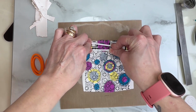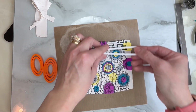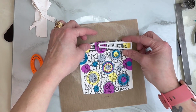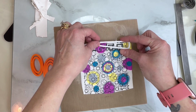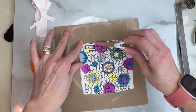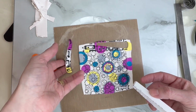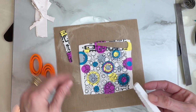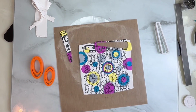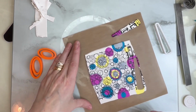So I'm just going to cut those out. And this design is so beautiful. I love this silk screen. I could think of so many neat things to do with this. So just set that there. And now we're going to get our cutters, and we are going to cut out all our pieces.